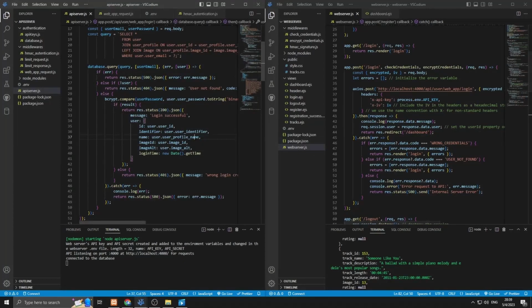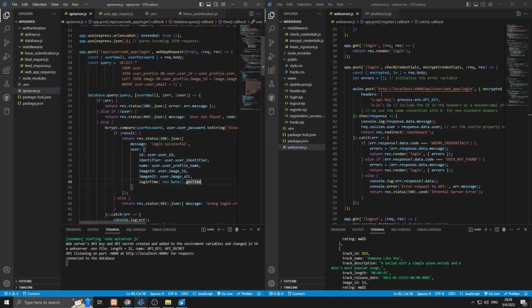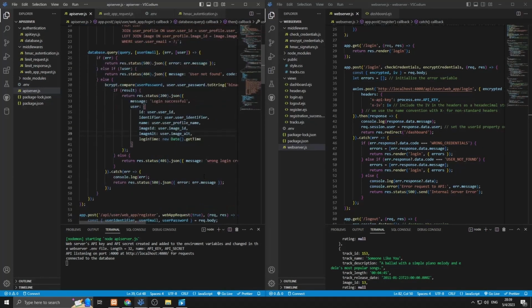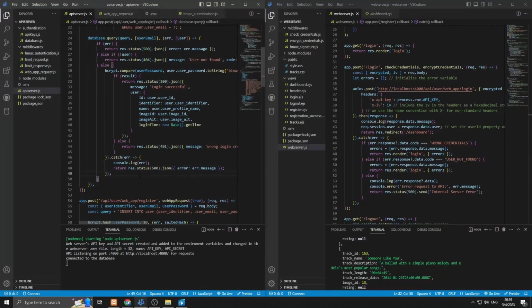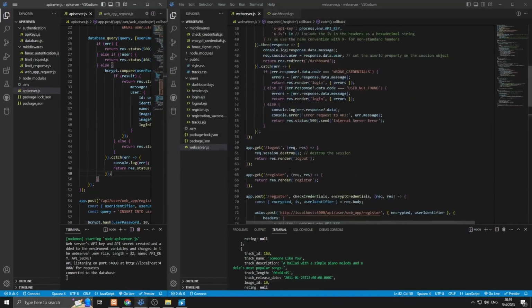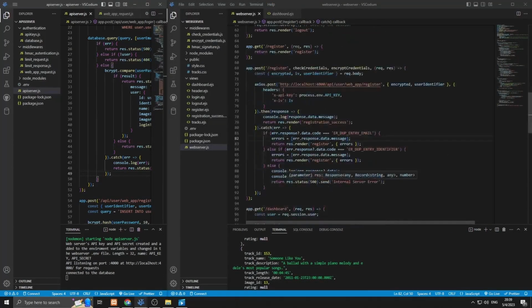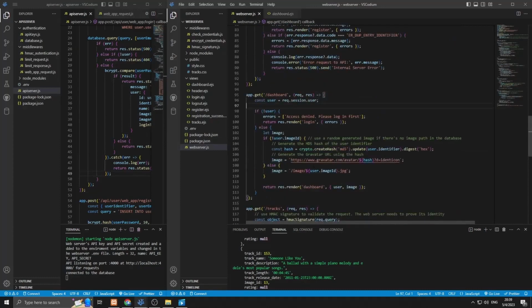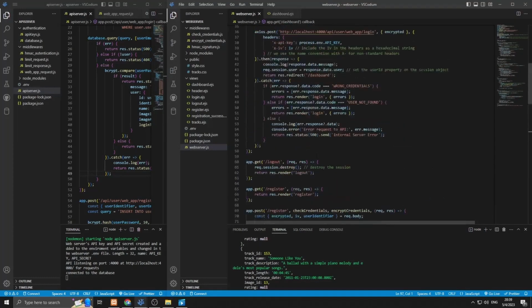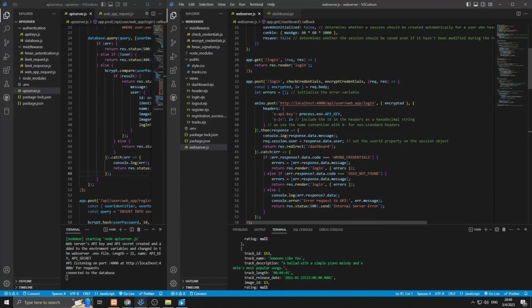Then a login page will be prompted to the user, and if the login is successful by using the right email and password, it uses bcrypt again to compare the password with the hashed password stored in the database. If it's successful, the user will be prompted to the dashboard page, and a session will be opened for the user by using his ID.